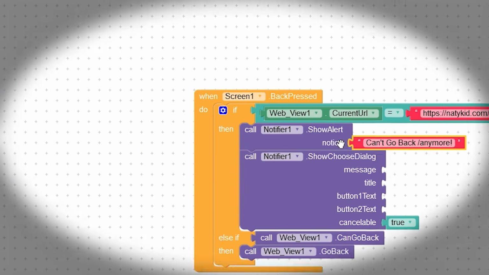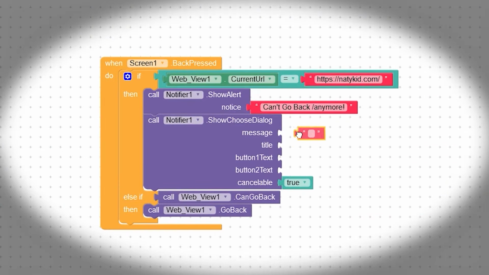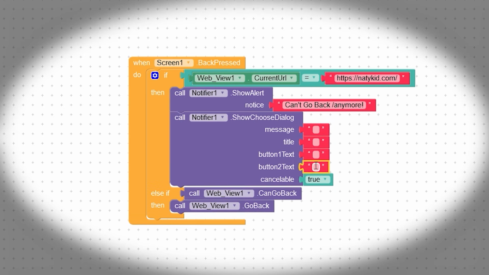Now go to text block once again, and now we need this type of text block once again and insert it over here. And now we need the same type of text block. Now all you need to do, just select the text block and copy it by pressing Ctrl+C and then Ctrl+V 1, 2, 3 times, and now insert it over here. Exactly what I did, you have to do the same.